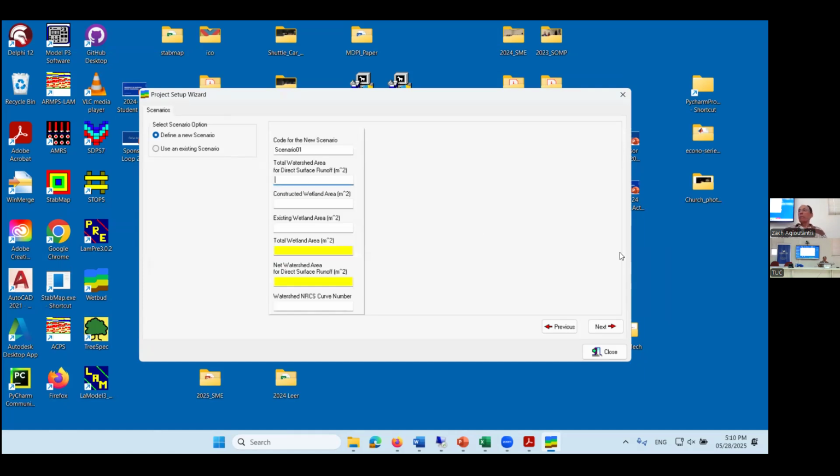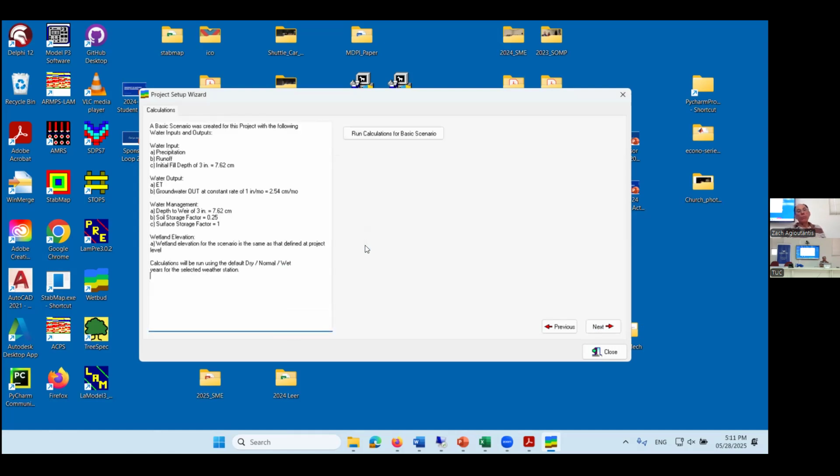Then how many square meters of watershed do we have? Let's say this is the watershed area, the area above the wetland that we want to define. So let's say 40,000 square meters. 1,000 square meters is 1 strema, so this is 40 strema. Ten acres. Is there any constructed wetland? Is there any existing wetland there? Zero. How much is the wetland I want to construct? I want to construct a wetland of 1 strema. So basically, my total wetland area is 1,000 square meters, and my watershed feeding into the wetland is 39,000. And the curve number, which is used for the runoff calculation, an average value will be 7.